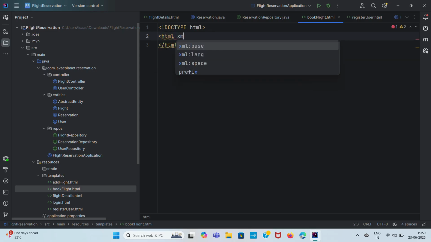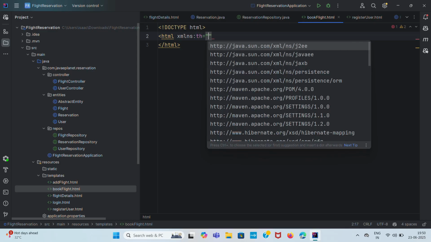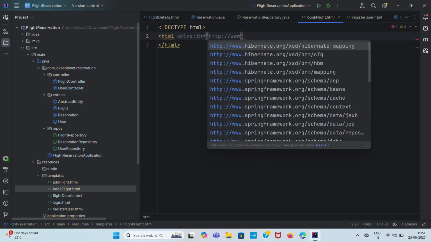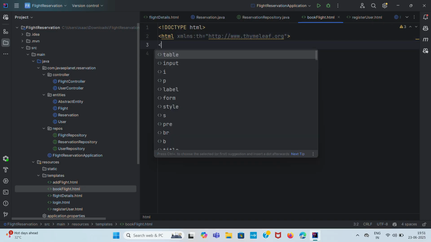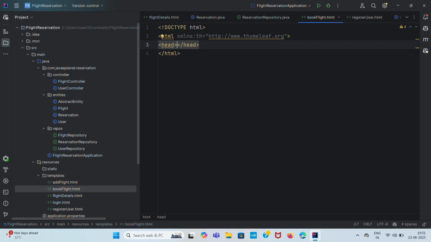Next let me add the head section. Inside that, the title should be there.